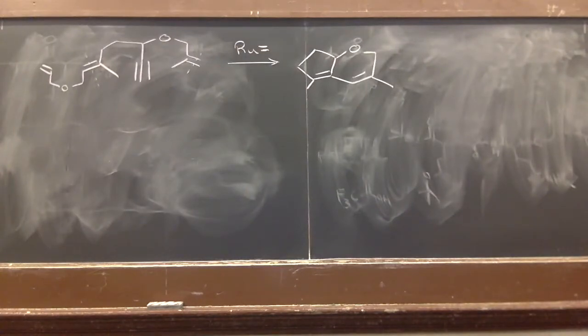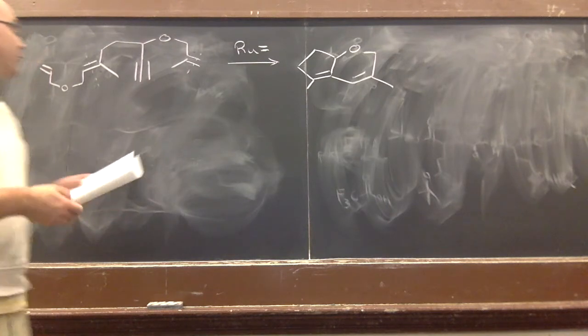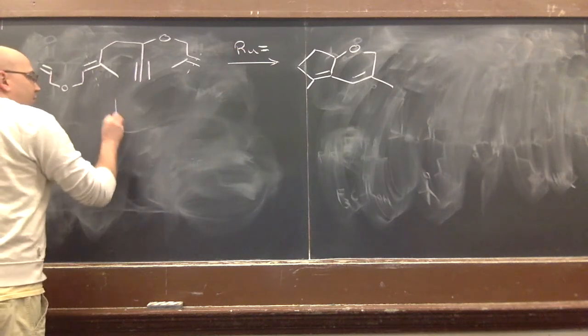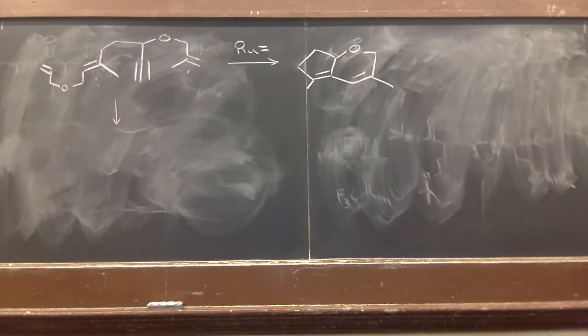So one of the ways that Tom Hoye, who is the guy that really developed this idea of relay metathesis, figured is that if you built a molecule where you would have a more accessible alkene that would then do an internal ring-closing metathesis, that would in fact relay the ruthenium catalyst into the position that you'd want. So this is a strategy that he's used in situations where the metathesis reaction might not be all that selective. And so the first step of this reaction, hopefully you guys went through this.